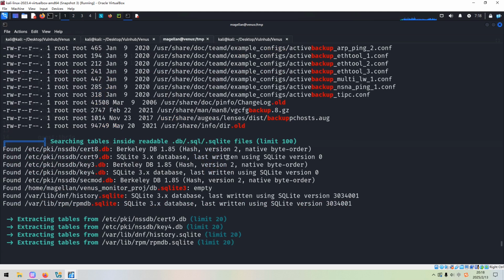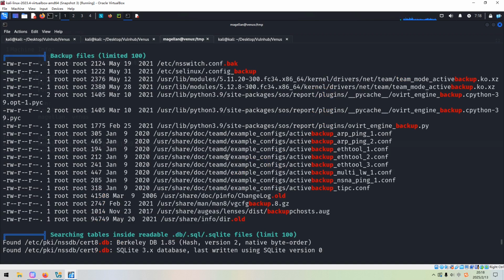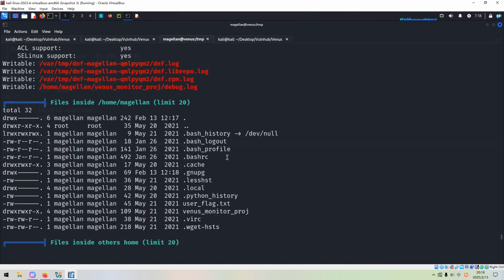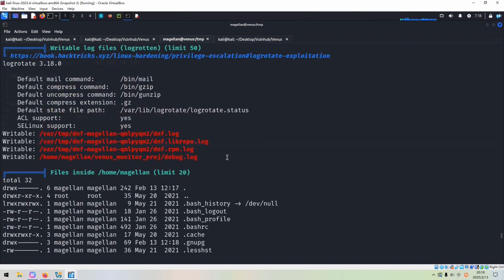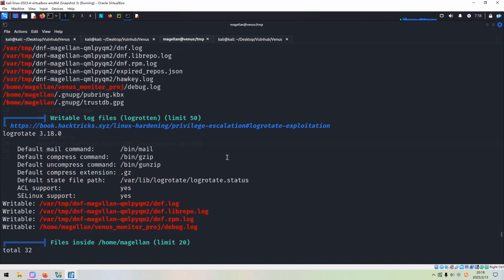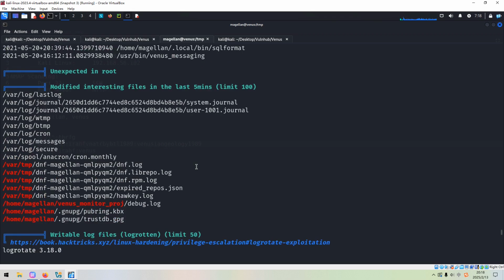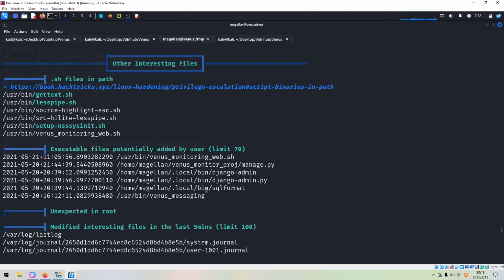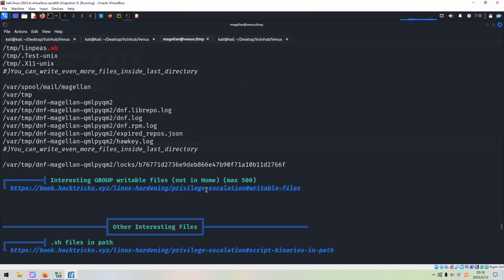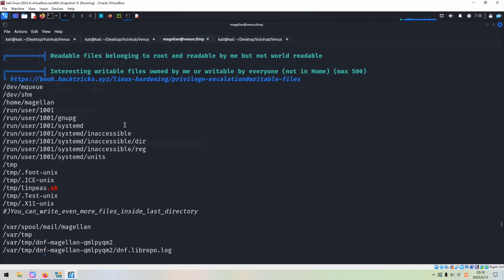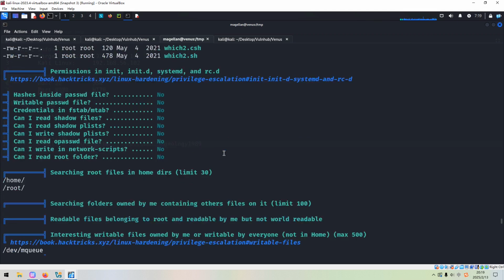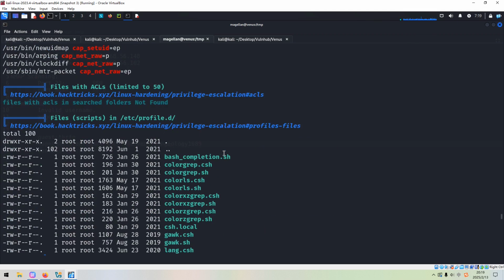A lot of output by this script. Writable log files, modified interesting files. Nothing here. So interesting writable files owned by me or writable by everyone.